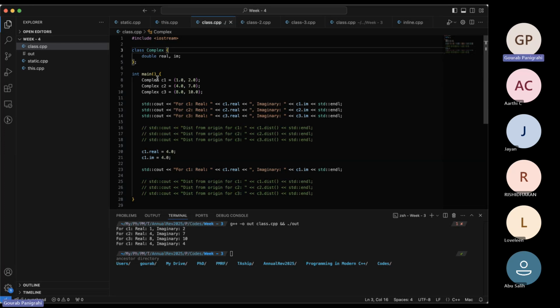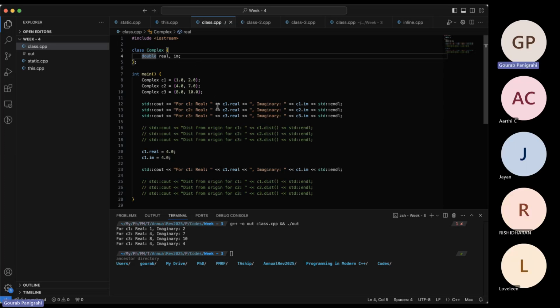But I probably can't access that, right? I think that is clear from how C++ is constructed for classes. Here I have not defined any keyword or access specifier, which tells them that this is public or private. But by default, if you don't specify, it means that these variables are private.